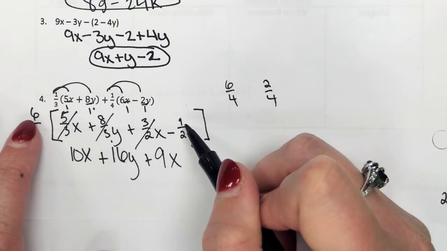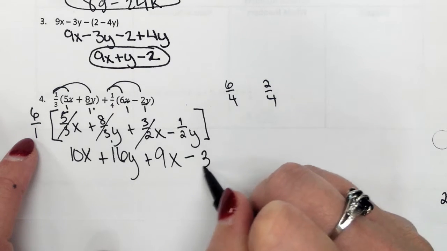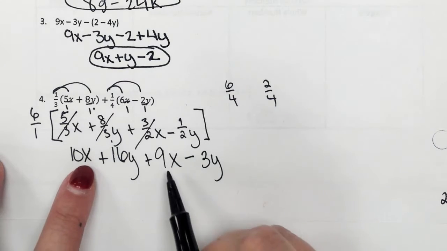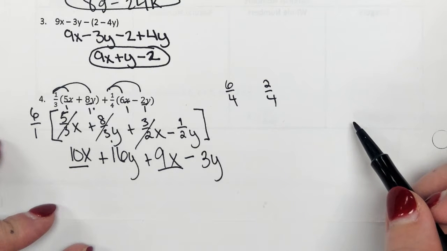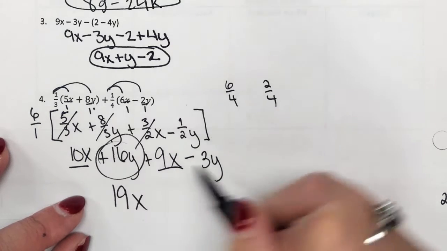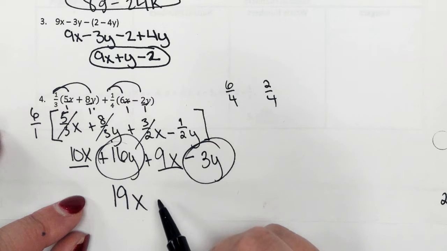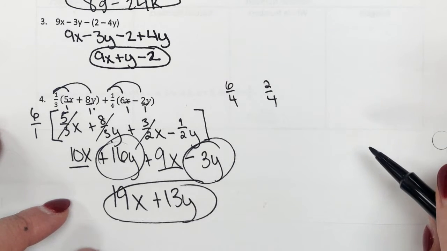All right, here we go. What's 1 times 6? What's 1 times 2? And what's 6 over 2? 6 divided by 2. 3y. There you go. And then you have like terms. Guys, make sure you're doing them in alphabetical order, okay? Make sure you do x's first. That'd be 19x. And then 16 minus 3 is 13. There you go. Y'all okay? Is your mind blown? A little bit? We'll use that trick a lot. Don't worry, okay? We'll use that trick a lot.